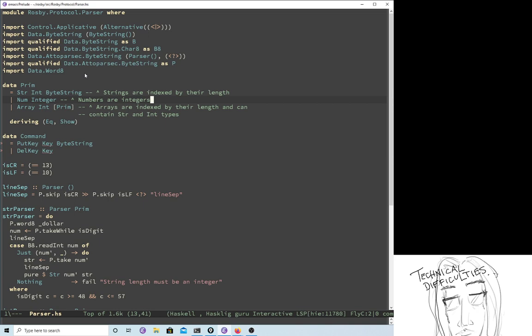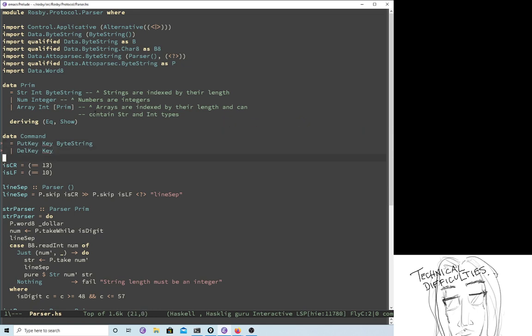That would go against our design goals for this server, which is to really keep our usage of the RTS down to a bare minimum so that our users can predict how much memory it will use in addition to how much the store will use, so we don't get out of memory killed is our ultimate goal. We don't want the out of memory killer killing Rosby. We want Rosby to be a good, happy citizen. Okay, so that's basically the next stage of parsing.